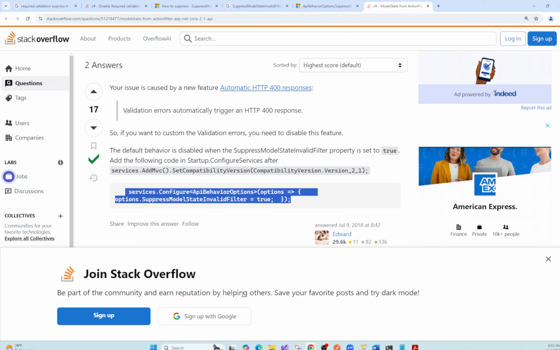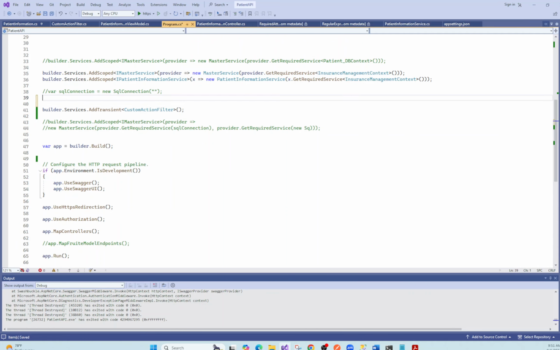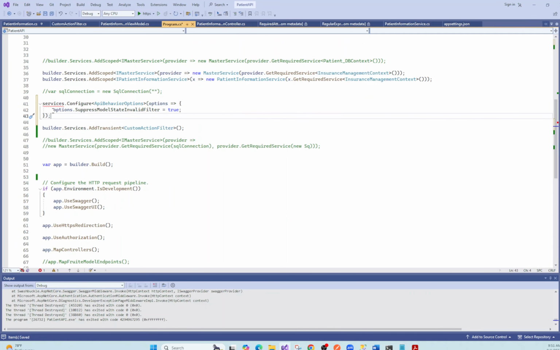Okay, copy this. Try this. So builder dot services dot configure options suppress invalid state filter.